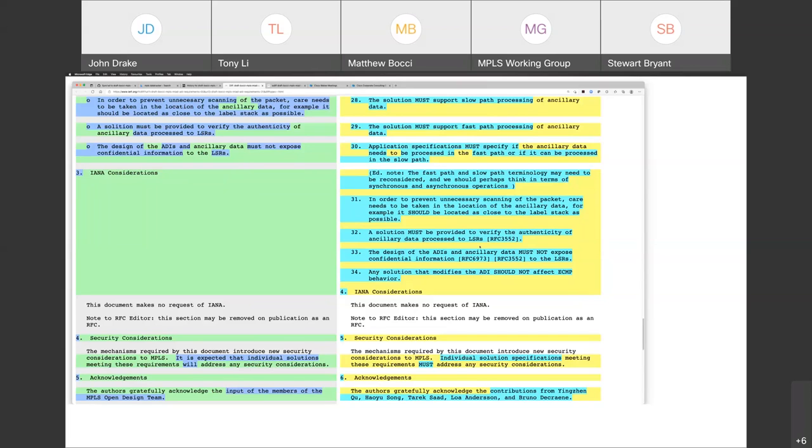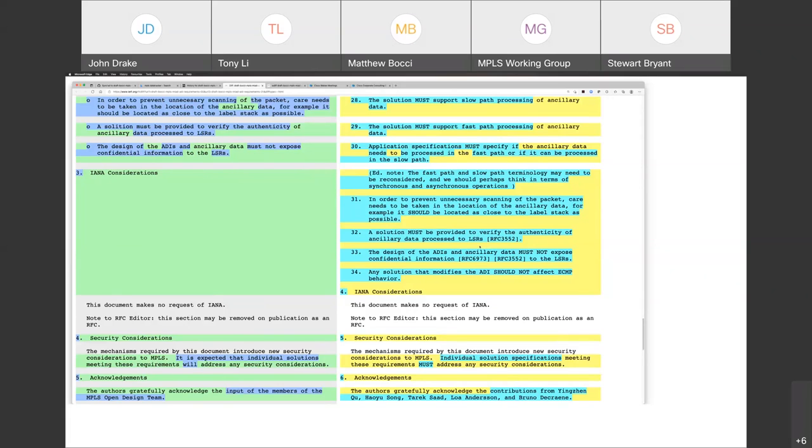Well, that's just big label stacks, but this wasn't really necessarily about big label stacks. This was about finding the ancillary data without having to walk through all of the stuff in the payload. Well, there is an example. I was thinking of the example of trying to do ECMP in segment routing when you've got a huge label stack to get to the bottom of in order to find the 5-tuple. Yeah, but we've still got something about top of label stack earlier on. This, I thought, was to find the ancillary data. Yes, it is.